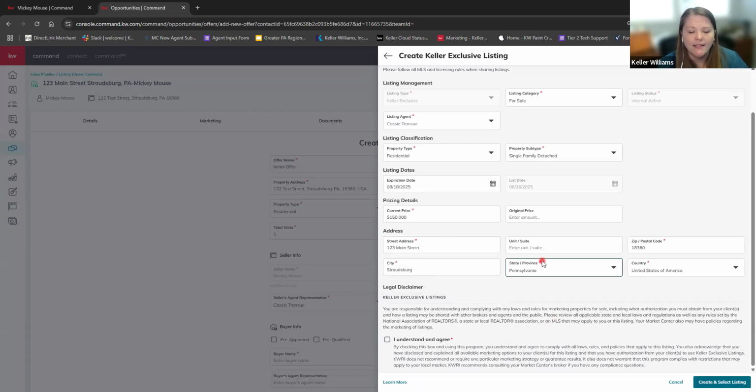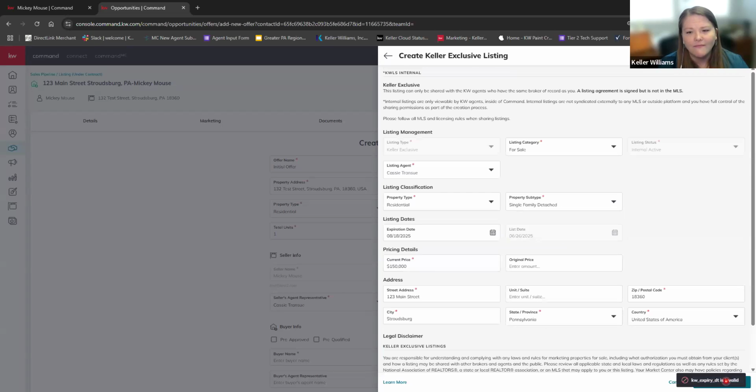So then you're going to type in the address. It should start auto-populating from Google the addresses, so then you can grab it in there. And it auto-fills the zip code, the city, the state, and the country. Then at the bottom, you're going to say, I understand and agree. There's a lot of legality in that section for the legal disclaimer, but you're literally just trying to get paid, so you just have to manually enter this listing. So when you do that, then you're going to click on Create and Select Listing. And it tells me this, so let me go in.